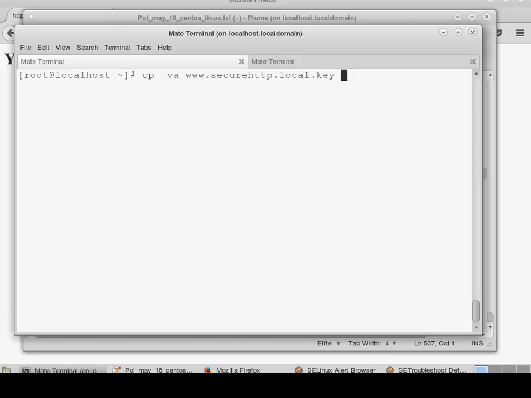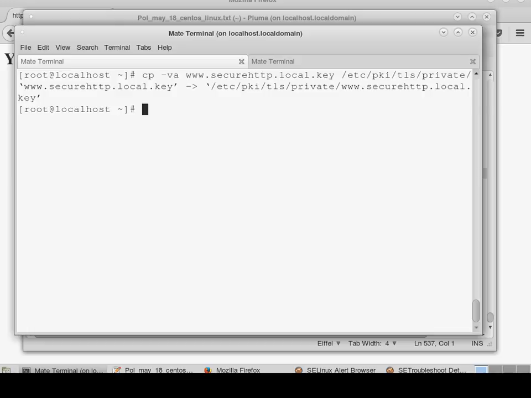You're going to copy the key to /etc/pki/tls/private, and then we're going to copy the certificate to certs.